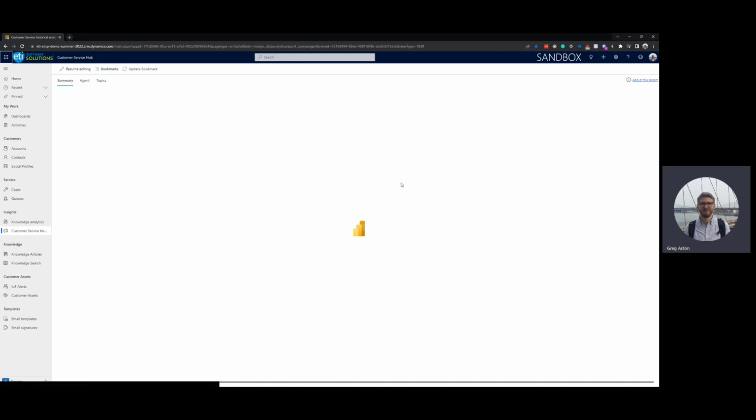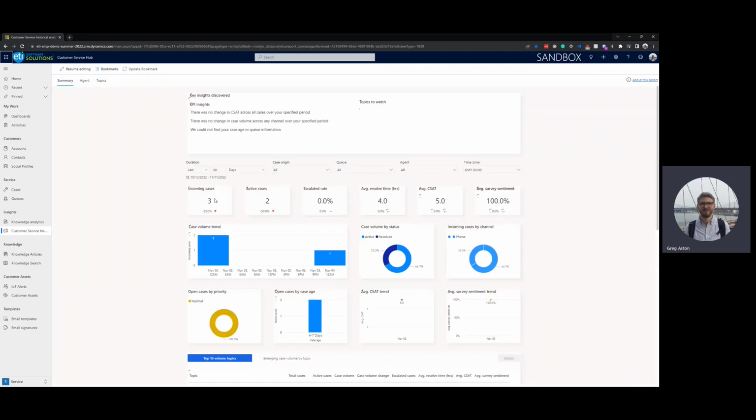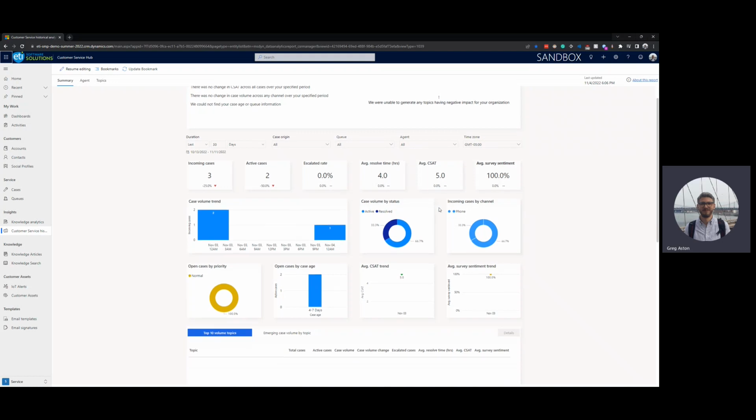There's also business intelligence here for the actual customer service activity. So based on the cases, it's actually loading in these Power BI views now. And this is going to feed on all the case information. It'll also bring in any of the customer satisfaction information based on surveys that you're pushing out. And again, you can automate it in the system so that you automatically push out any surveys, as well as automatic responses based on activity within cases.